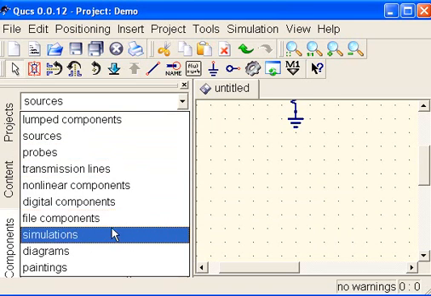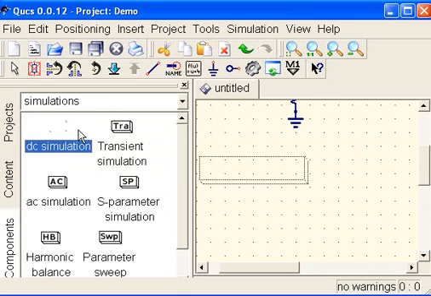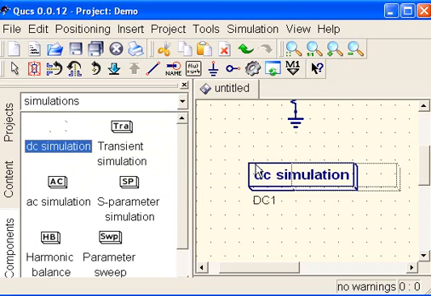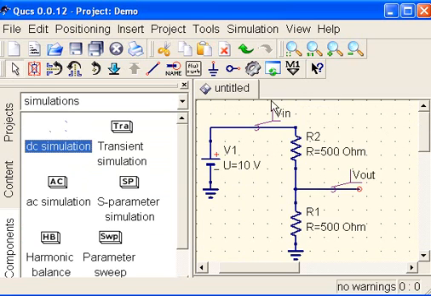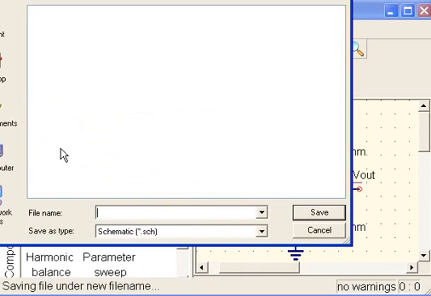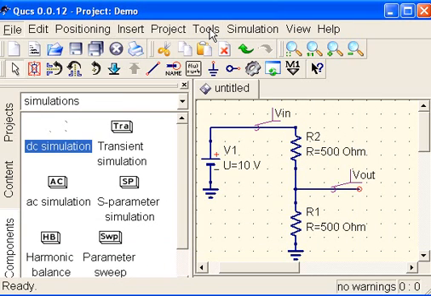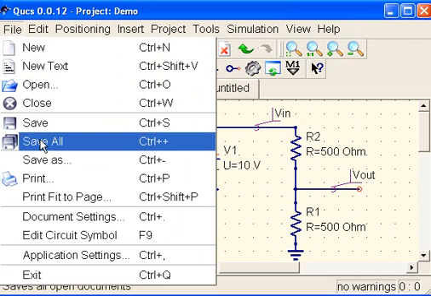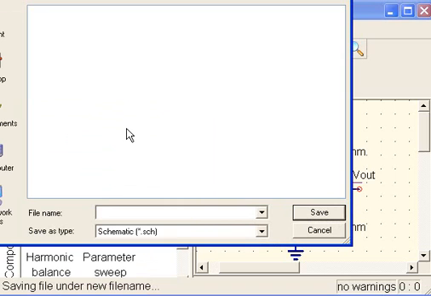So in this case, we will come down to simulations, hit DC, and then escape. And we need to save this file since it's still untitled. So file, save as DC test.